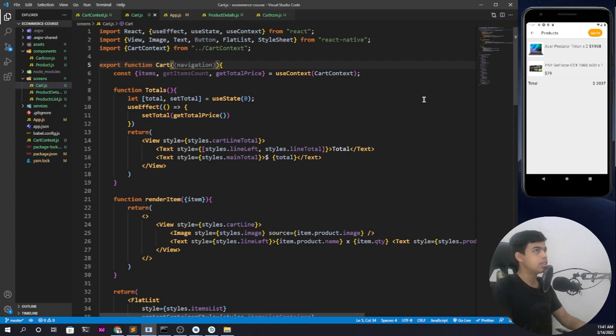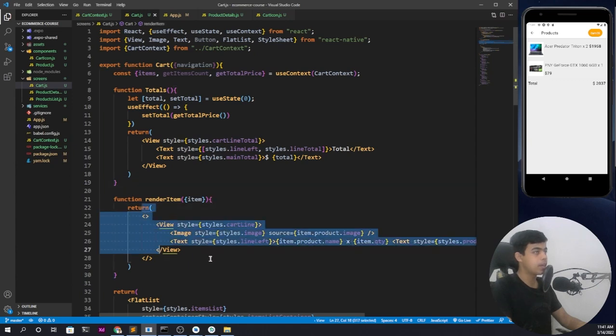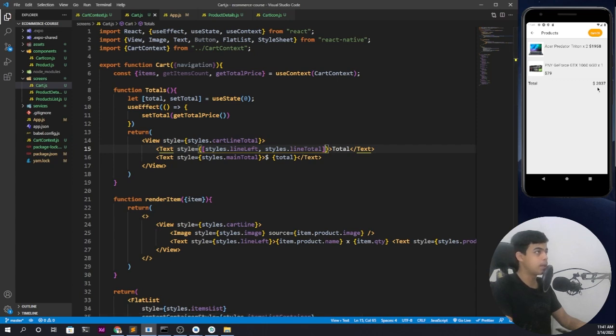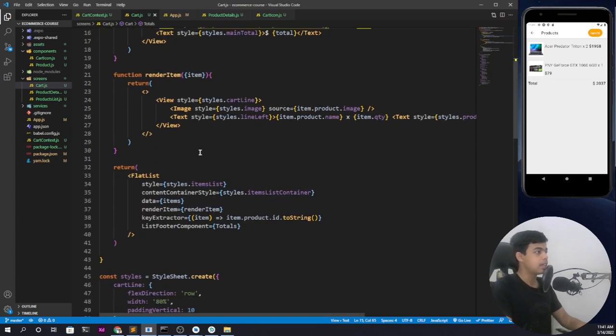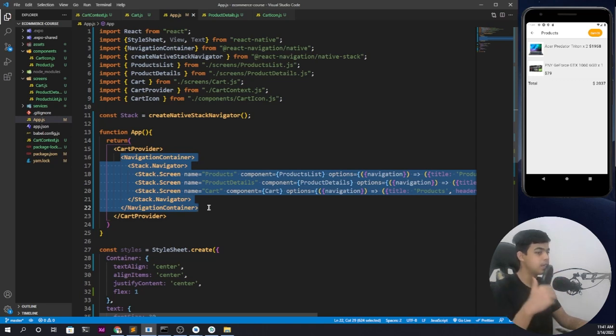This is the cart file which is displaying us the products at the top, that is our function for our totals. Okay. And you can see over here rendering our item, how we would like to display our item. That is this one, our image, title, quantity, and price. This is used for displaying the bottom part, that is total and the total price. Got that? And that's it. In our app.js, you just need to remember that you need to wrap your navigation container in between the cart provider. And that's it for our app.js file also.